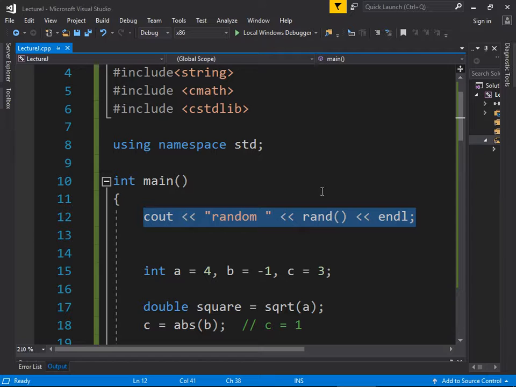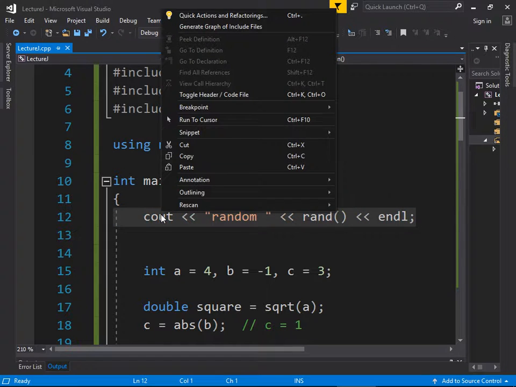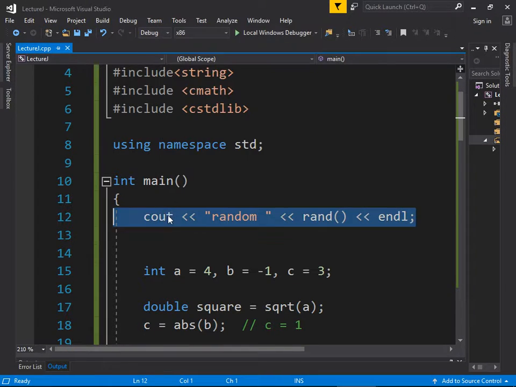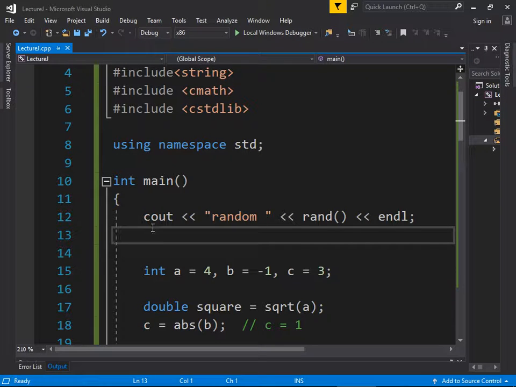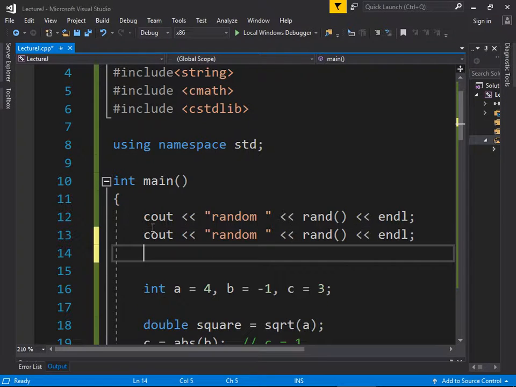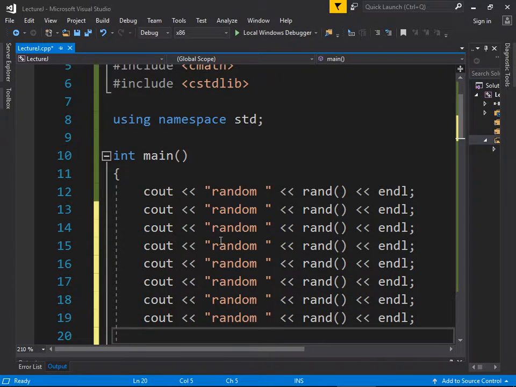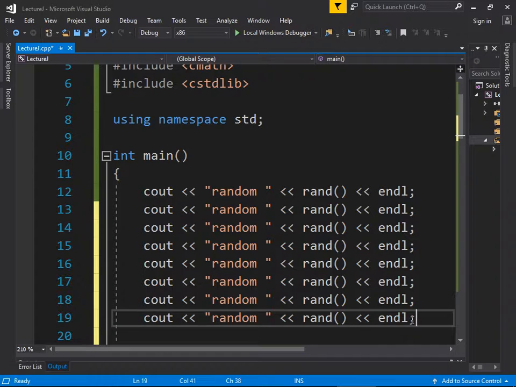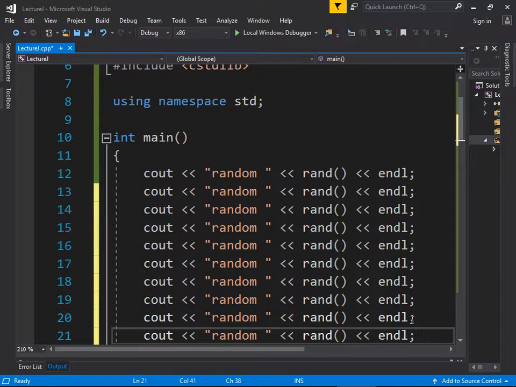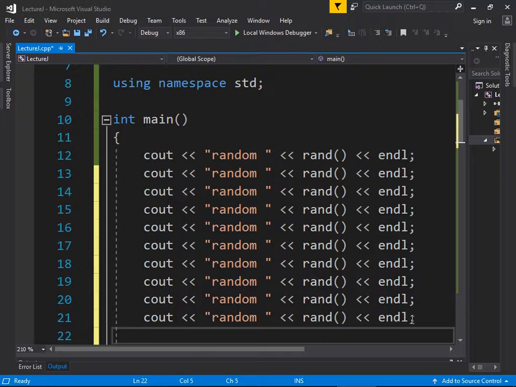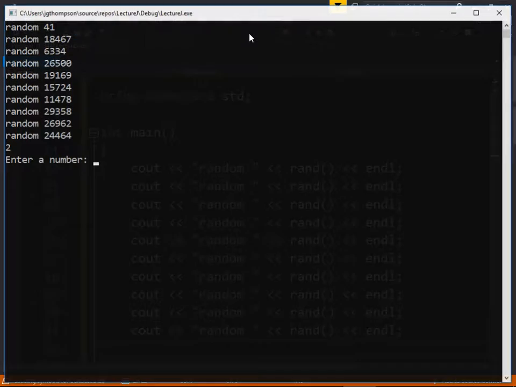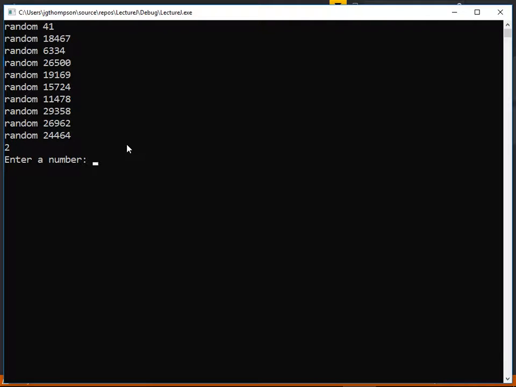So I'm just going to copy that line and I'm going to paste it like 10 times in a row so it'll print out 10 random numbers. And I'm going to paste using Control-V for speed. If you're handwriting these notes, you don't have to do all that, right? 1, 2, 3, 4, 5, 6, 7, 8, 9, 10. Yeah, just put times 10. I highlighted it times 10. All right, and there's our random numbers.